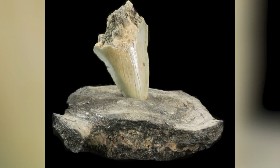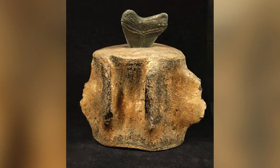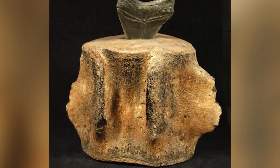Now, it's here that we got some serious scientific development on the Megalodon. Recently, a CT scan of the vertebrae was able to reveal some very illuminating information. Number 1 being that sharks grow their vertebrae in layers, just like the way trees add rings with age. So I guess the next time you and your friends all need to find out how old a shark is, just crack it open and count the rings.